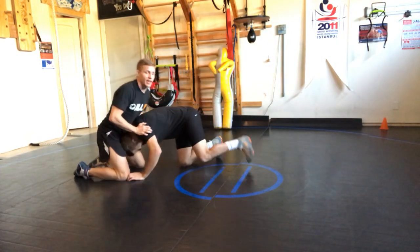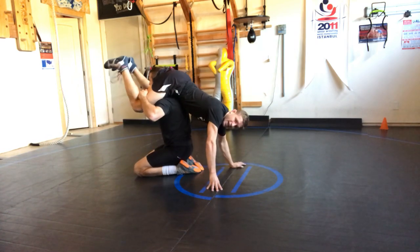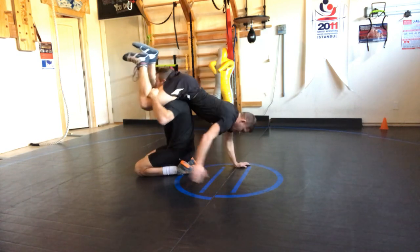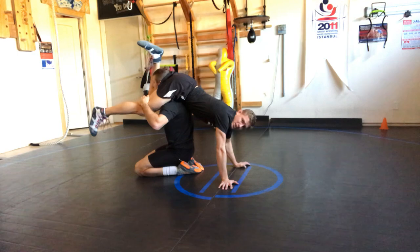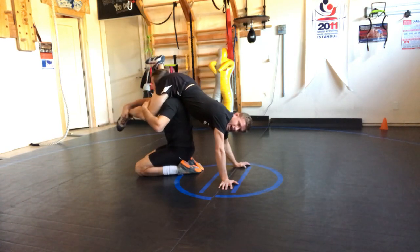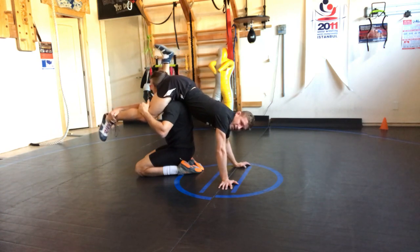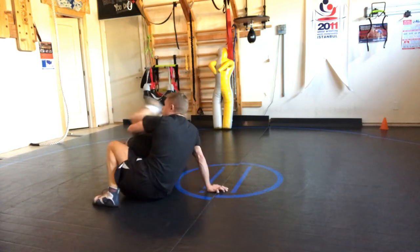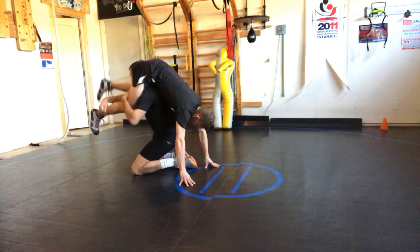Okay, he gets elevated — you get elevated up like this. Now, a lot of times when we get elevated we have options, right? We pop our hips, we can pick the far ankle, and we can scramble. But what do we do when a guy actually picks up one of our legs? He goes there, he picks a single individual leg, and he's probably gonna try to sit you down to that hip and straight-leg turkey you.